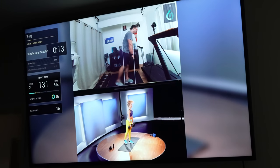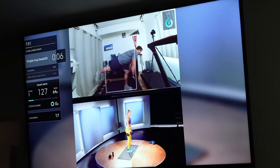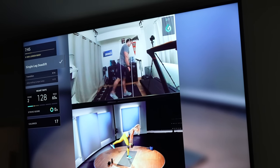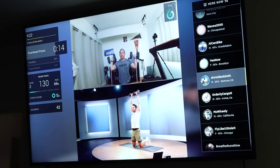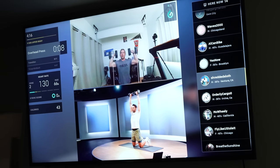The big selling point of the Peloton Guide is its movement tracker, which essentially tracks how much you are moving during each set. The goal of each set is to move enough to allow a sweat droplet to fill all the way up. If you do, that set will be counted; if you don't, Peloton simply will not count that set as complete — it's either yes or no. While I have a lot of problems with how this is implemented, what is good about it is that it gives you an incentive to keep pushing throughout the set and adds some gamification, creating a positive feeling towards completing strength workouts.